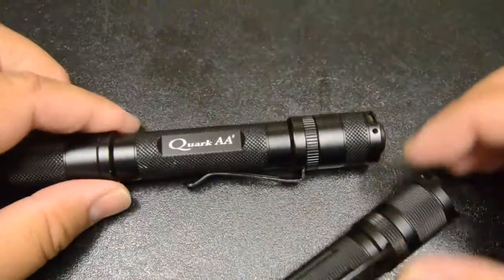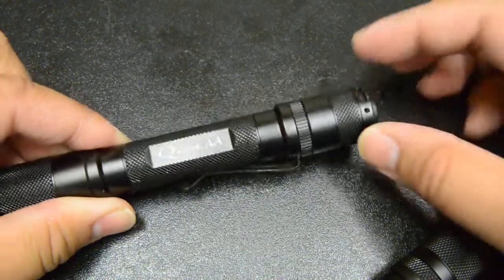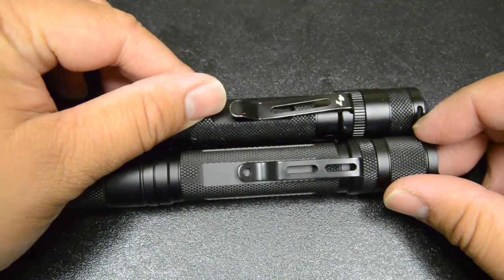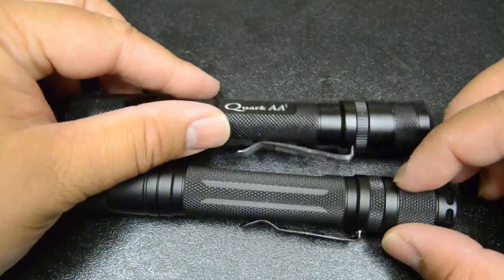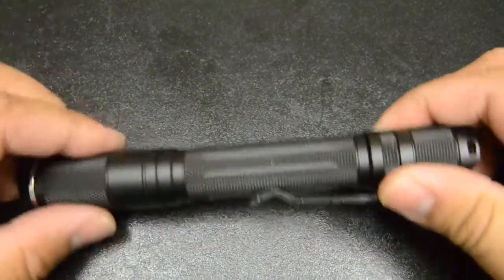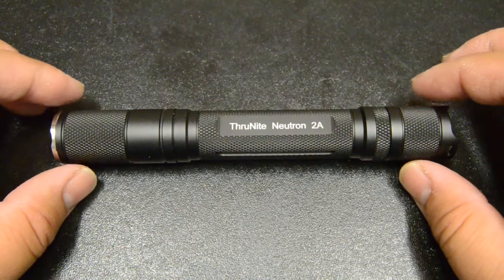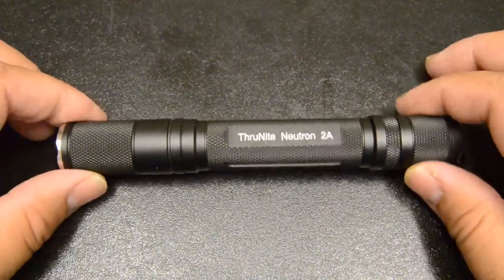I do have the Quark here, so this is the Quark with the tactical tail cap here. It just gives momentary, and you can see the clips are seated with this screw here. They're about the same. But anyway, the Quark is still a great light. I'm keeping it. This claims to have 260 lumens. I have no idea. When I tested out the beam, it looked more like a floodlight to me.